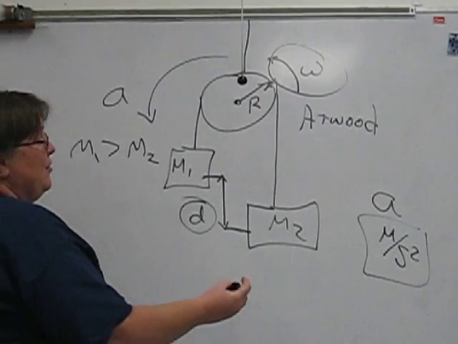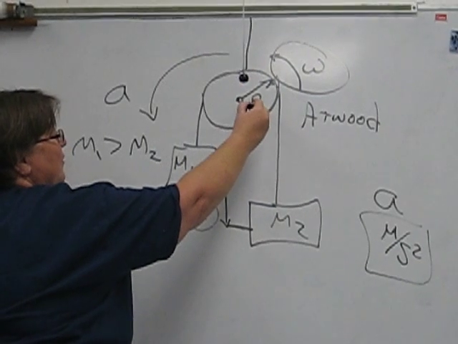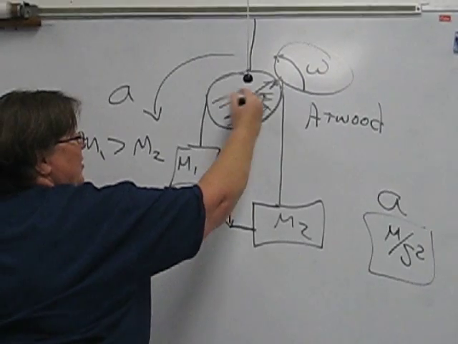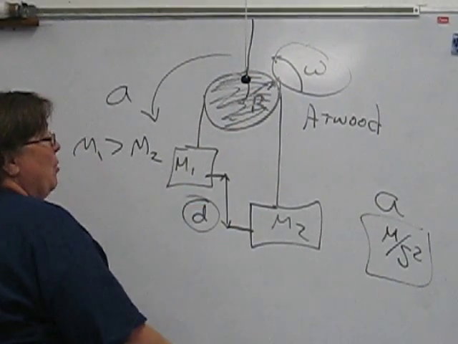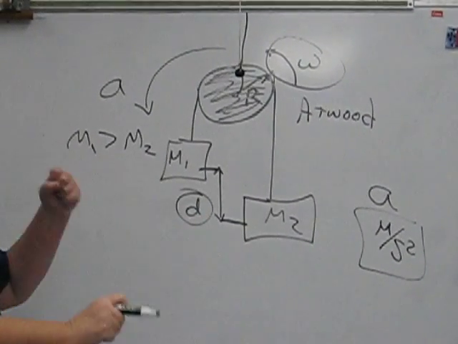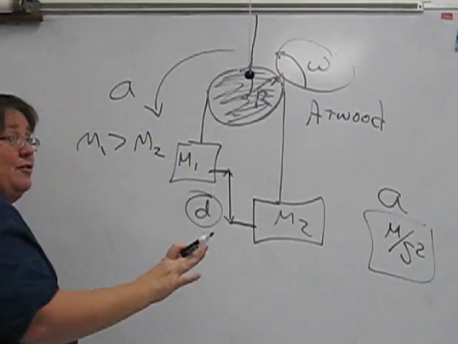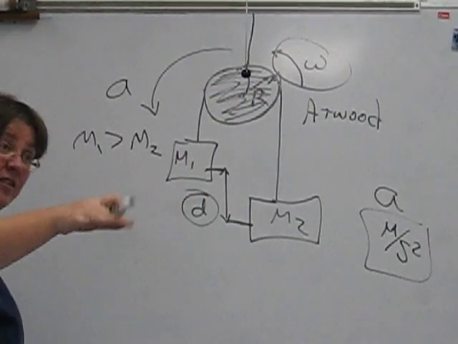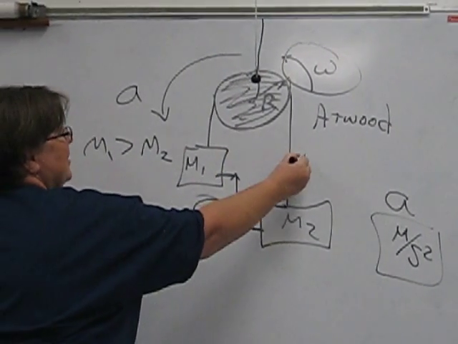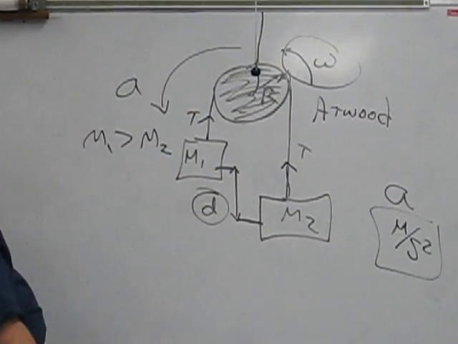Now, another little confusion is that this pulley does not rotate, so the radius of the pulley doesn't matter. So we've got a fixed pulley, we've got your classic physics string, no mass, no stretch, no friction in the pulley, there's no motion of the pulley, we don't have to account for any energy loss due to the rotation of the pulley. We'll do that later this year. For now, the tension in the rope here is the same as the tension in the rope there.